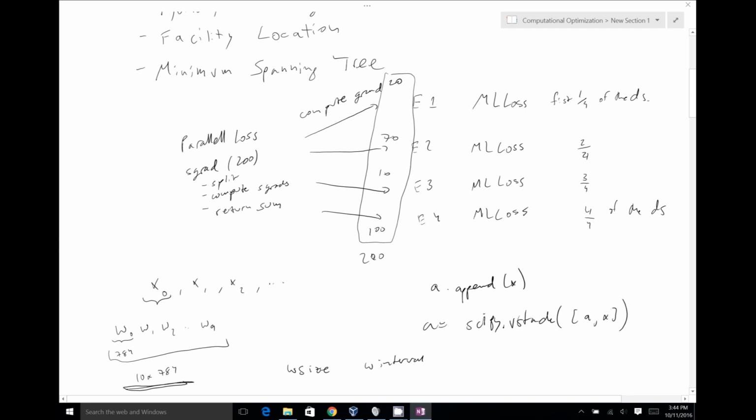And then inside of the parallel loss sgrad, what's going to happen is the splitting requests to all the engines that go out in parallel, and then putting the requests back together with a sum after you get the answers back. Does that make sense? So this is an asynchronous request, to be precise. Right? So what's the difference between asynchronous and synchronous?